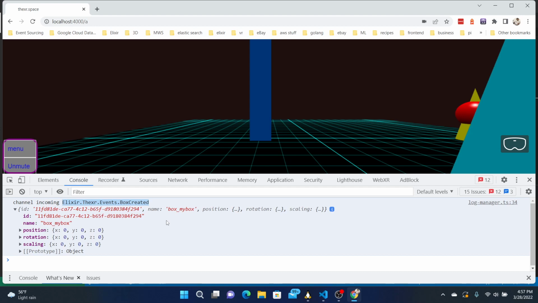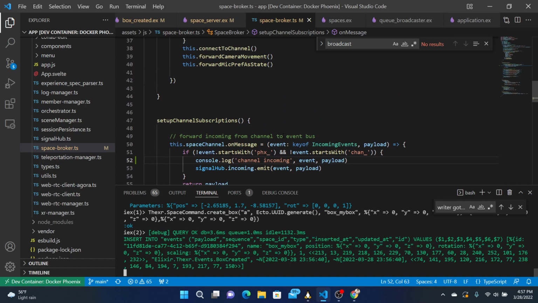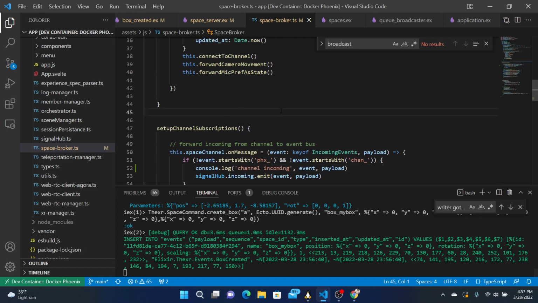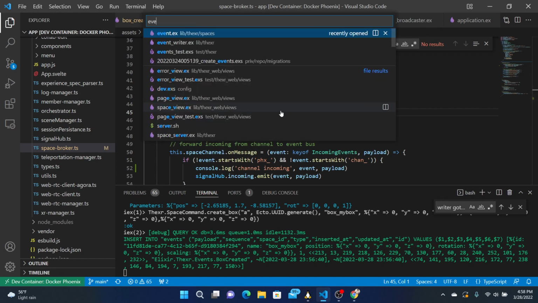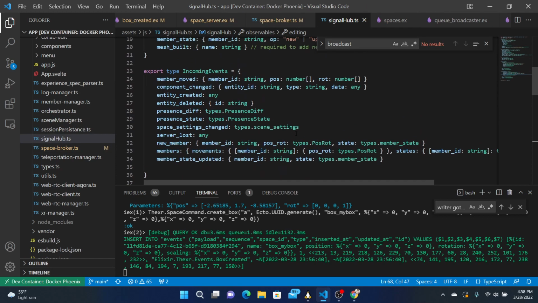And then handle it. So if we made a message for this on incoming, it could be an event or signal hub incoming.